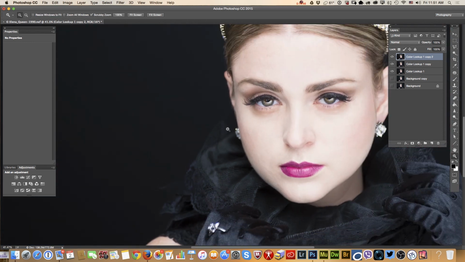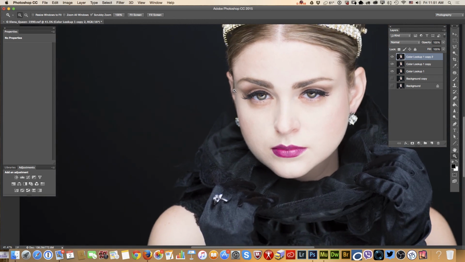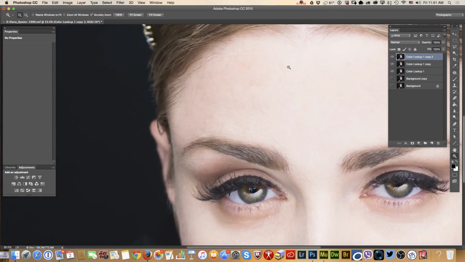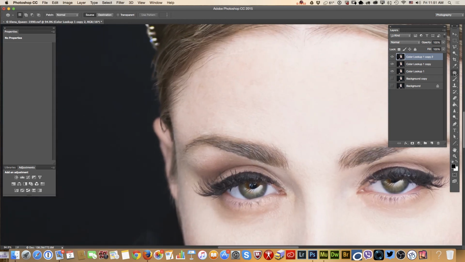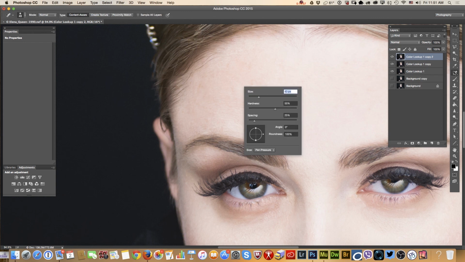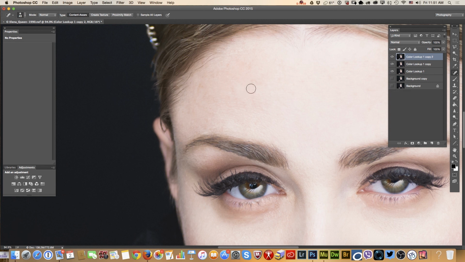And what about this side? And let me retouch her forehead using spot healing brush tool. I will fix it.